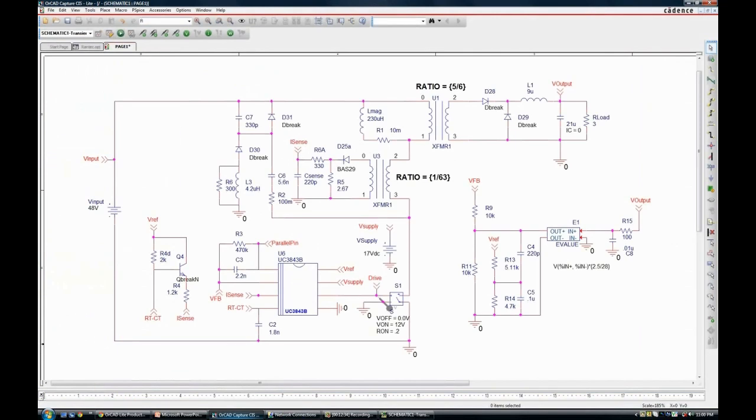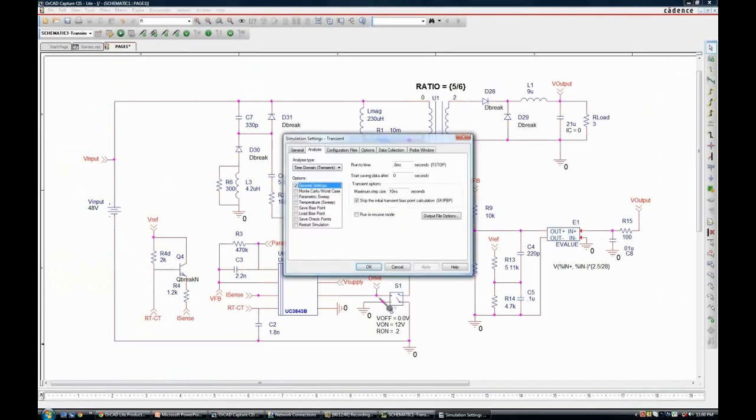So now going over to the tool, I have the schematic loaded already. The simulation profile for this particular simulation is a time domain transient. It's to run to 0.6 milliseconds or 600 microseconds. The maximum step size is told to be no more than 10 nanoseconds, and we're telling it to skip the initial bias point calculation.